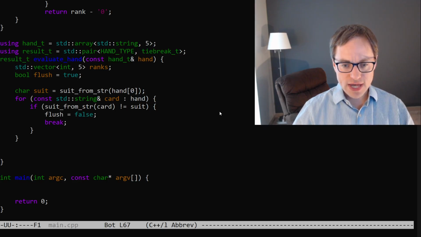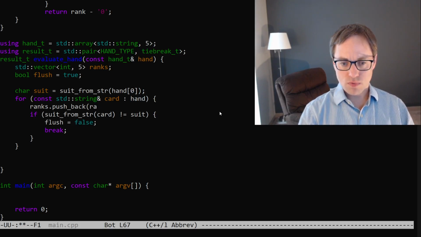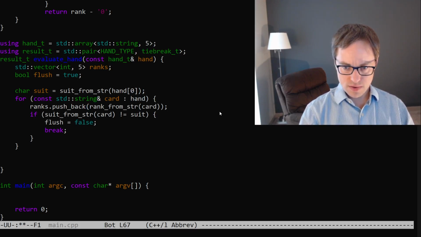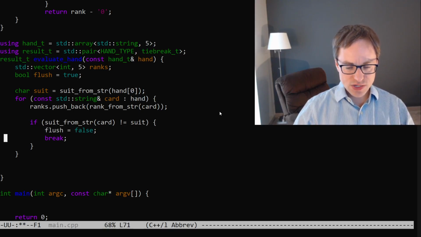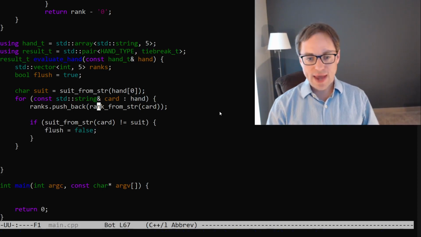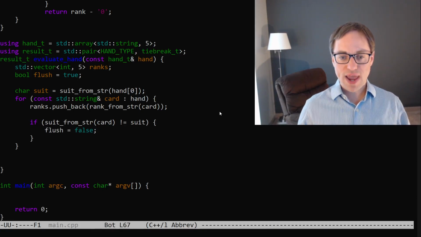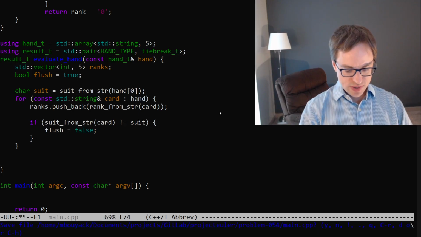And then as we're going through our hands, we'll say ranks.push_back rank from str card. But we have to be careful not to break here, because we still want to finish adding our ranks to our vector of ranks, even if we find out that we don't have a flush. Okay, so now we have our ranks.